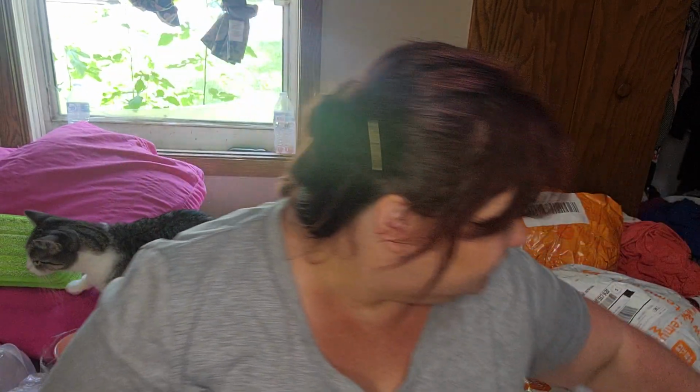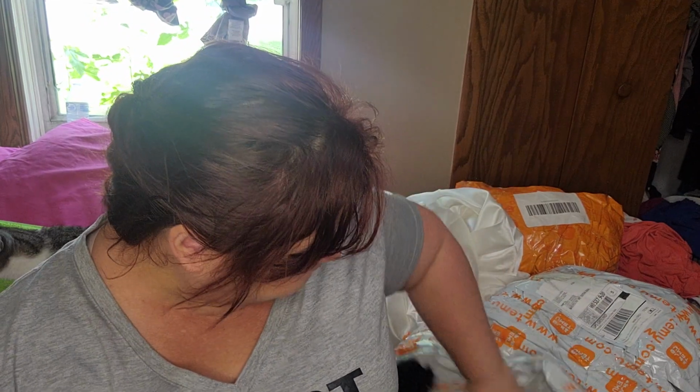So these are so much nicer. These are for the Swiffer WetJet. It just clings to the bottom of these, and they're nice and plush and washable. So that's gonna save a buttload of money, because those damn things are expensive. So we're glad to have that. And I've already tried them and they work really good.